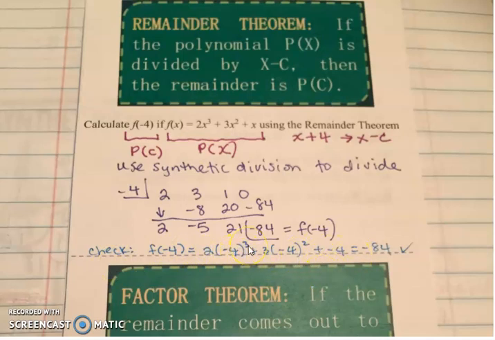Negative 4 cubed is negative 64 times 2 is negative 128. Negative 4 squared is 16. 16 times 3 is 48. So we're going to subtract that. 128 minus 48 is 88. No, 80. Negative 80, because this was a negative 128 and then this was a positive 48. So it's going to give me negative 80. And negative 80 plus negative 4 is negative 84. So it is true. And this is all we had to do from the very beginning, was plug it into the original problem, but because it said using the remainder theorem, I had to do either long division or synthetic division to figure out what the remainder would be, and that's the value of my function.